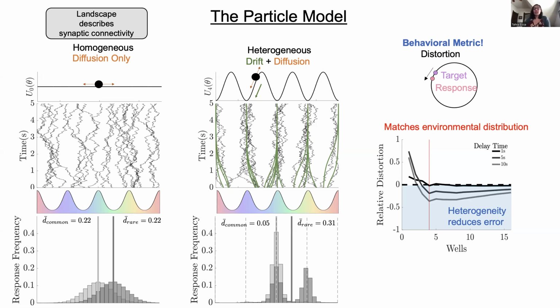So what we're going to do is we're going to take this particle model and we're going to expand it one more step and make what we call an experience-dependent particle model. So now let's envision that we've never seen a color before in our life. What we can do is we're going to draw from the idea of probabilities. So now we're fresh to the world.